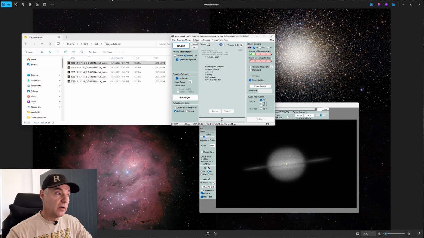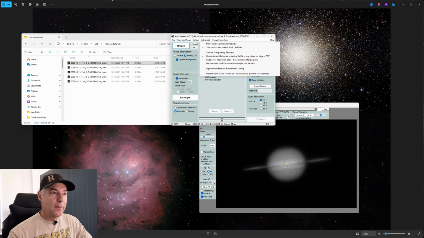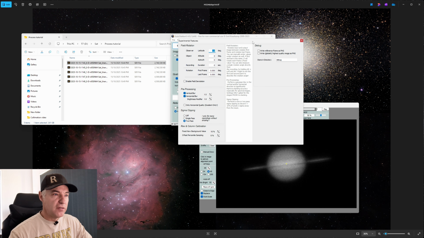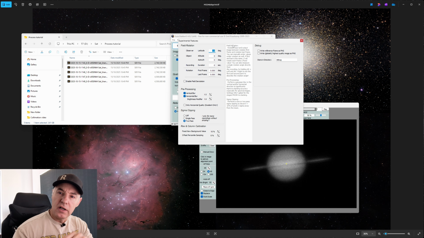So these captures are in mono, and they're taken with the Uranus mono camera from Player One. Advanced, they're pretty self-explanatory. I do use this feature every now and again, but it only works really well with mono captures.